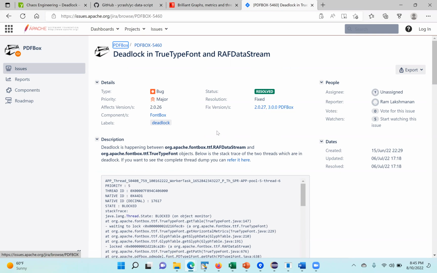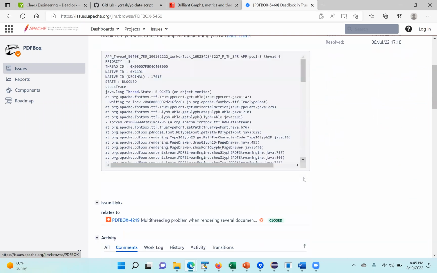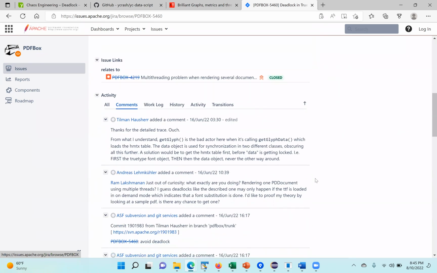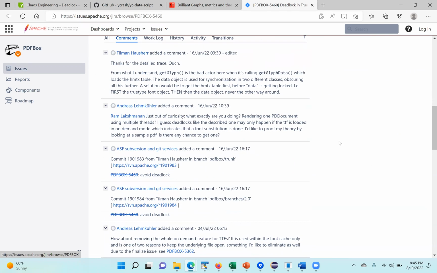So then we went ahead and filed a ticket with them, saying that this is a deadlock, and they can look at the stack trace. Once we published it, they immediately acknowledged: thanks for the detailed trace, it's a bug. And then they gave the fix for it. It was very good to see the fix.